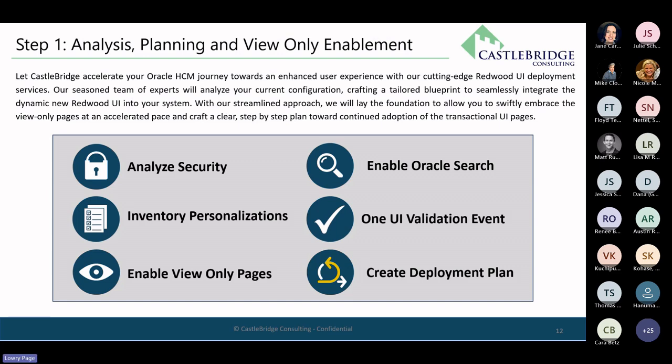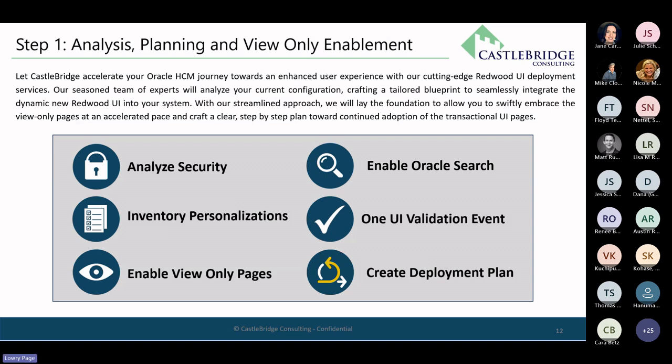Enabling Oracle search. We know Oracle search is a prerequisite. There are a lot of indexes and processes and other things that need to be running for these Redwood pages to work. Let's go ahead and get that off the list. We're seeing about 50% or so of our clients have Oracle search already enabled. If you've got Oracle search already enabled, great. You don't need to worry about that piece. We will still check the indexes to make sure they're scheduled per Oracle's recommendations. If you don't, let's go ahead and get that turned on and get you moved to that, so that's one less thing to worry about as we start to enable Redwood UI.